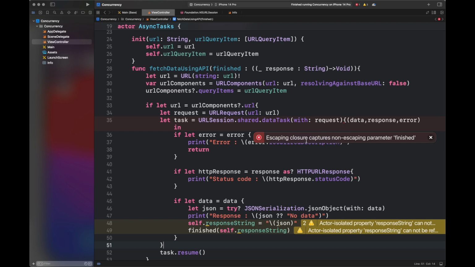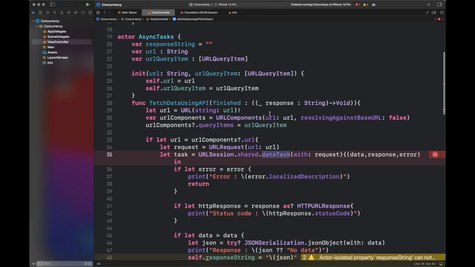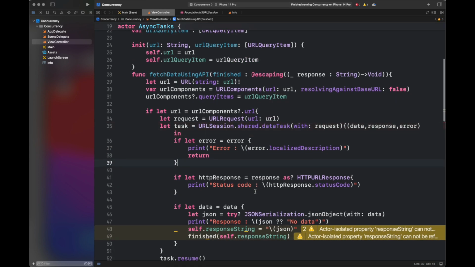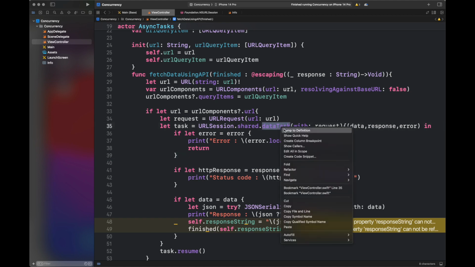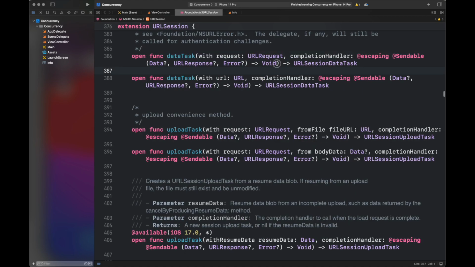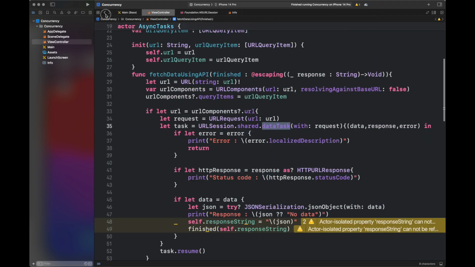Now when we call this fetchDataUsingAPI using an object of this actor class AsyncTask, we can get the value of the response. Here you can see that we have set it as @escaping. You can see the signature of the data task: it is going to return nothing but a void, and it is @escaping.